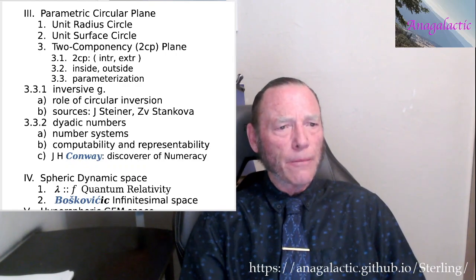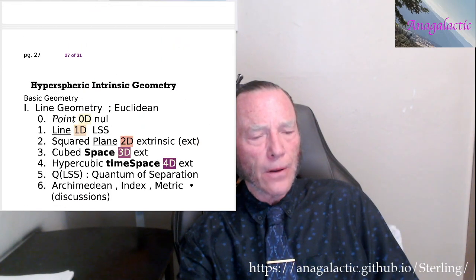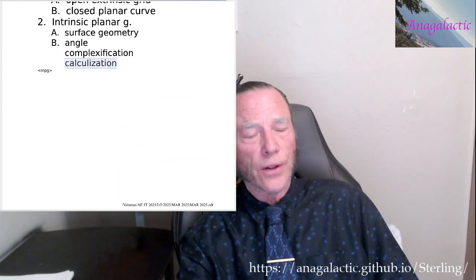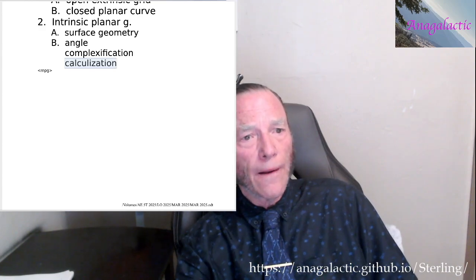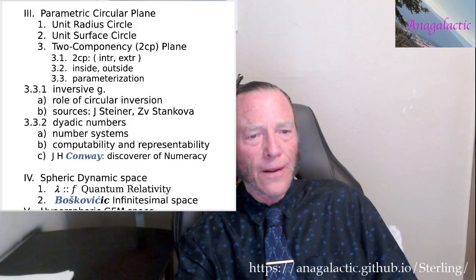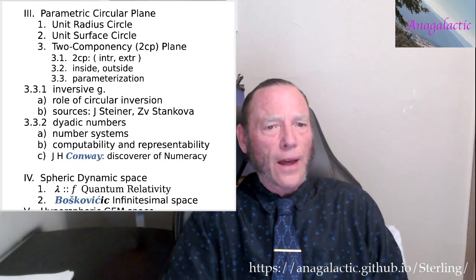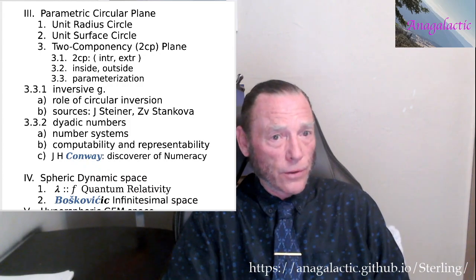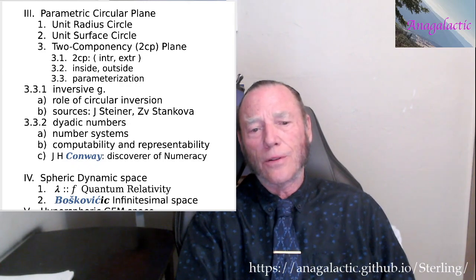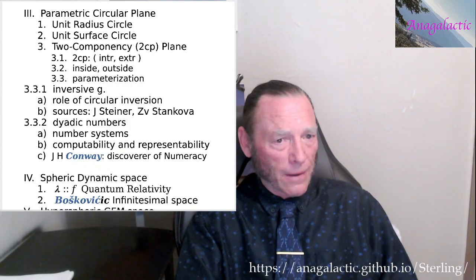So, item number 3, which follows from the circle and the line. There's the line geometry. This is an introduction to the circle geometry, which then gives us the option for an intrinsic geometry. Why? Because it's a surface geometry. So, let's expand on that. You see why I like to maintain continuity. The parametric circular plane. What I mean by that is we're not using the Cartesian grid. We're not using a grid. Now you may say, how are we going to measure anything? We're coming to that, but that's where the human mind has been balked. I figured out how to do this. So I'm the first man to see this.